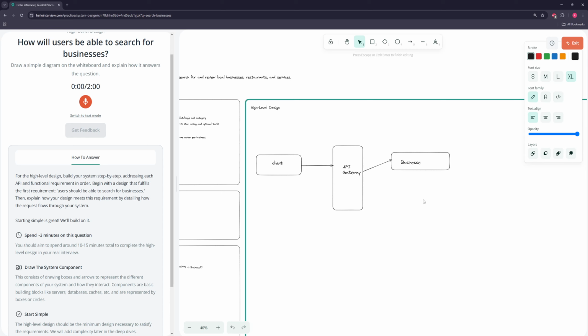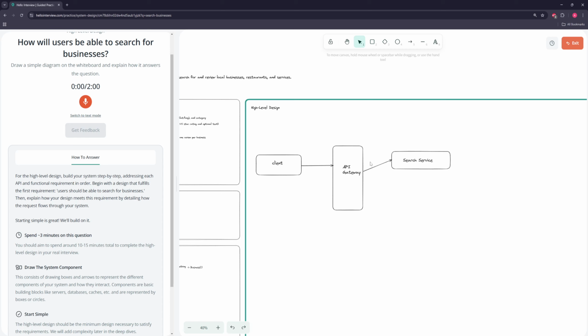This is going to handle our search, or we can call this search, not feature, but I guess system or something. Okay. Or search service. And then this will give us our searches. And then we can have another one that's going to be the one to leave reviews, maybe, or review service or whatever. Okay. Yeah. So let's see here. So users should be able to search for businesses.